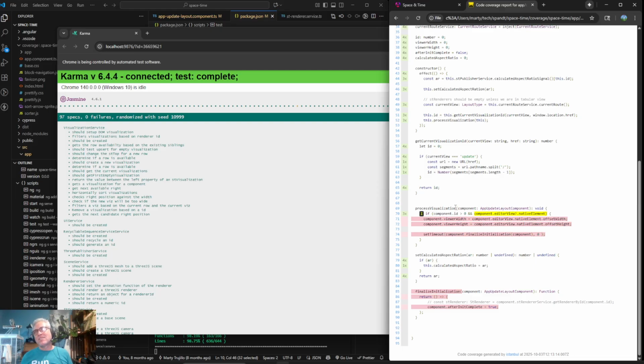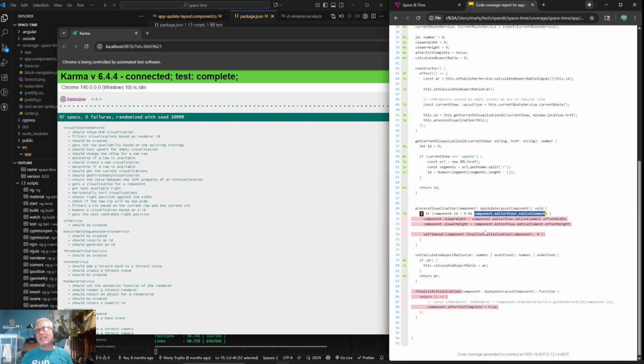And so this process visualization, it'd probably be easier for me from a unit test perspective to pass that in. Because then it makes this process visualization function easier to unit test.